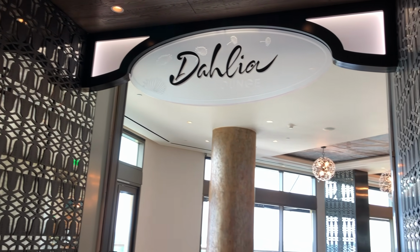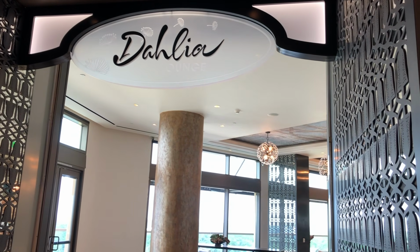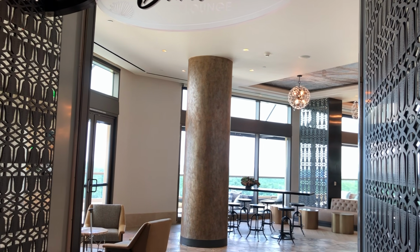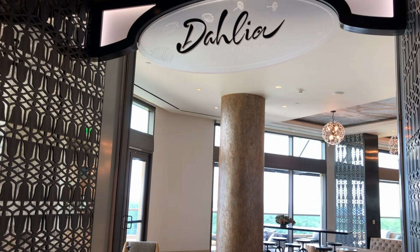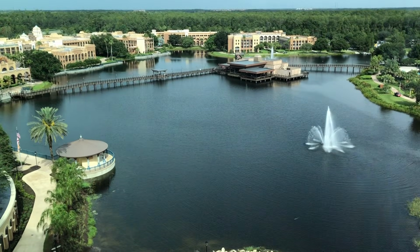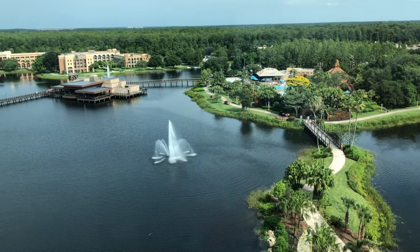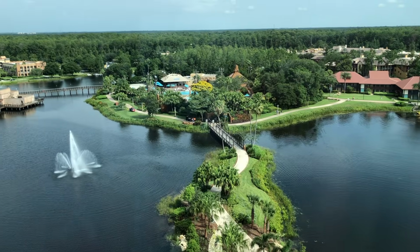My favorite place here to escape the crowds and have an incredible experience with an awesome view is Dahlia Lounge. This is the lounge for the Toledo restaurant on top of Gran Destino Tower. Again, nobody knows this place is here. They never go there. You can see the fireworks from here. It's an incredible spot. It's beautiful, lots of great drinks. Please go and enjoy. I hope you do.